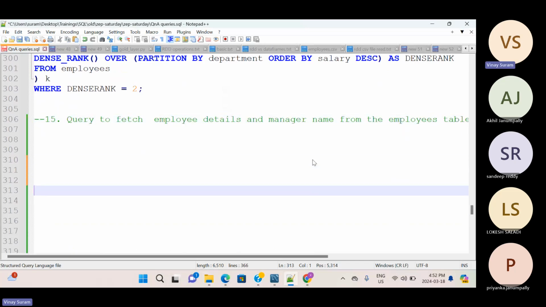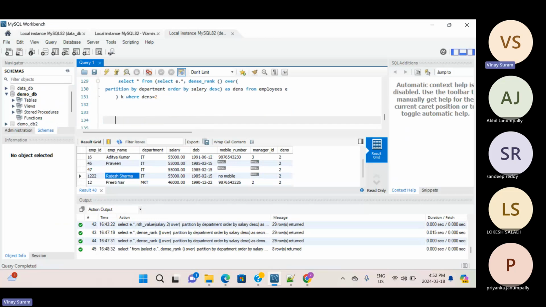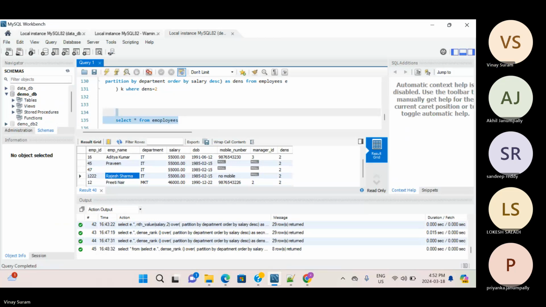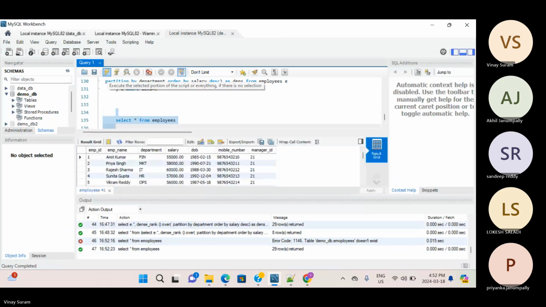So I have the data like this, right? So if I enter select star from employees, okay. So I want employee ID, employee name, and the manager name as well.